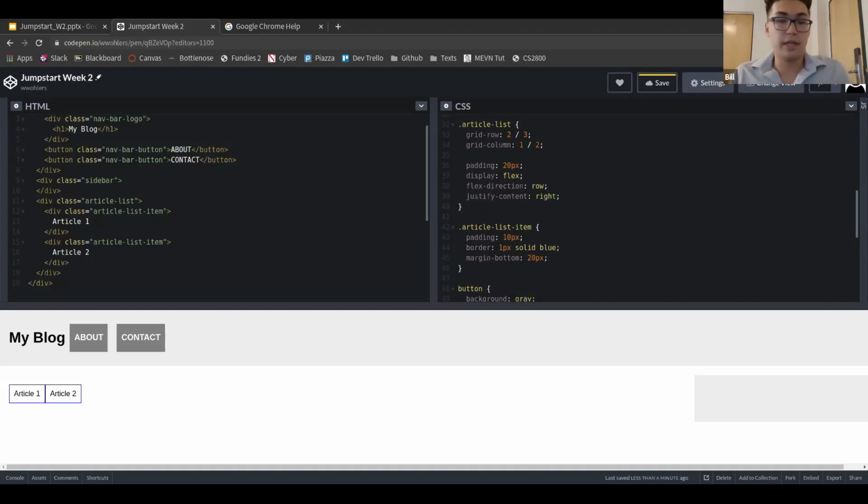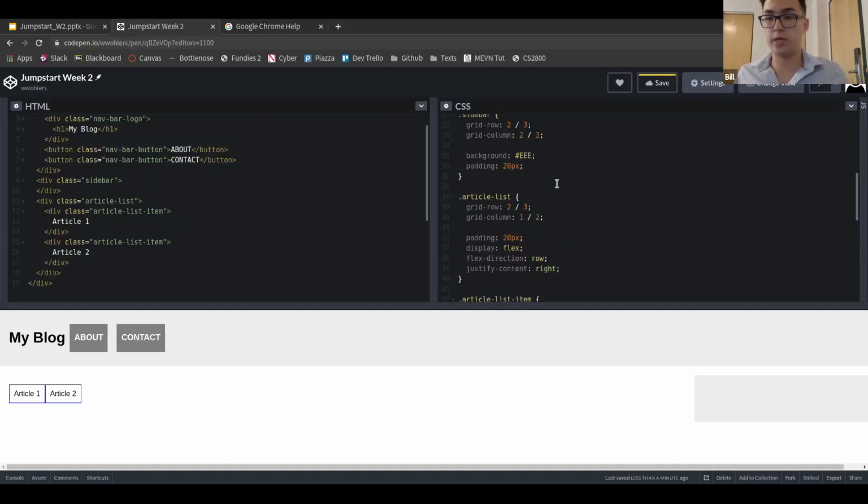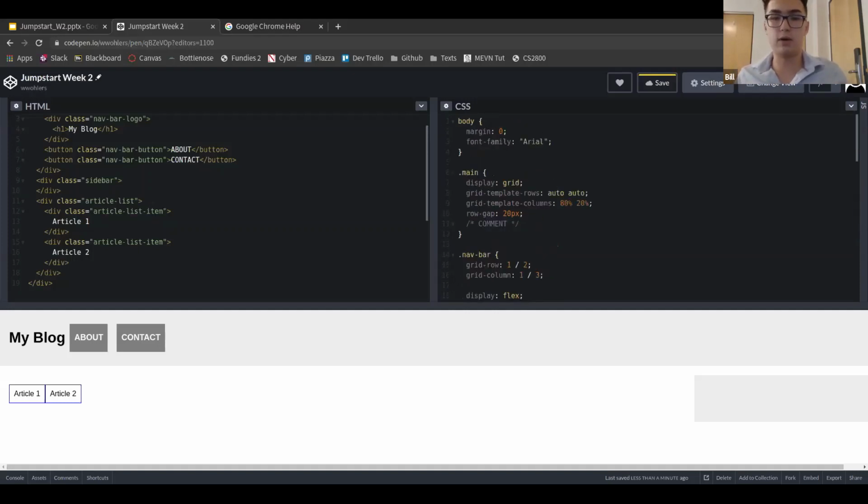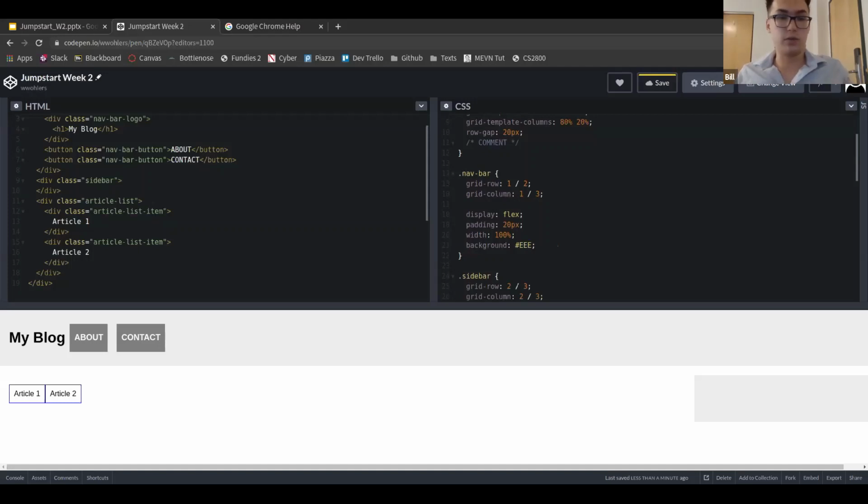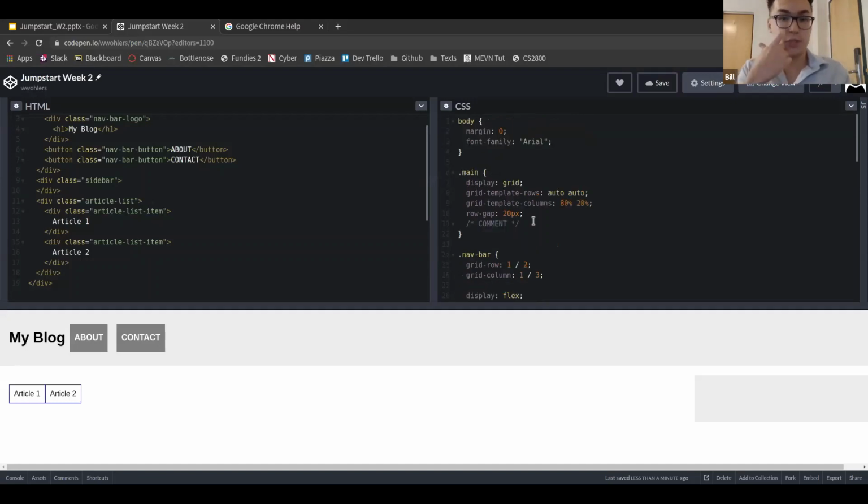So that's basically it. Again, we could spend days going on about all the CSS properties that there are. The internet is your friend. Google is your friend. Whenever you have questions, just search them up. I promise you there will be a question that is exactly what you're looking for somewhere on the internet. And usually it's the first 1 or 2 results. So with that said, that's basically it for today's presentation.